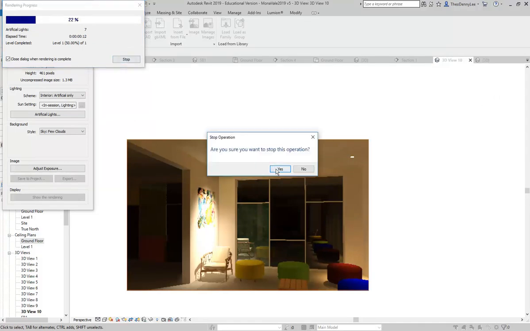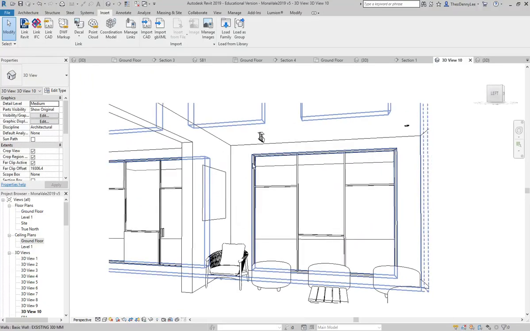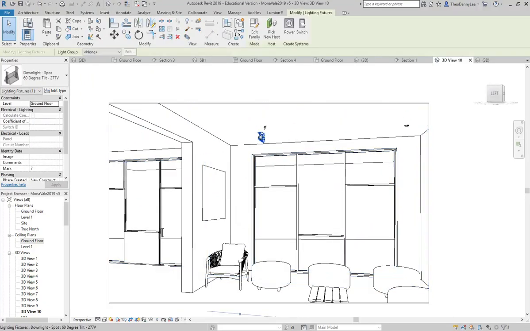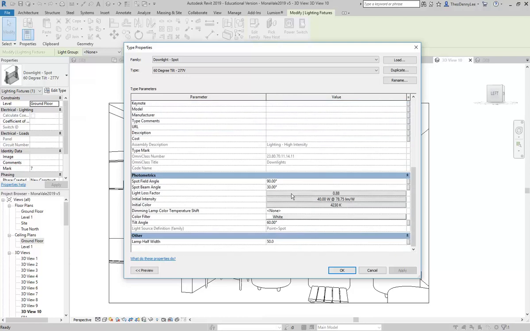So it's a good chance to look at the last property I'll show you with lights. Well, there's really two things together: the temperature and the brightness. Colour and temperature are the same thing. So with that light, if I go Edit Type, scroll down. So we've been looking at the angles. So we've got the spot angle, beam angle, and then the tilt angle. But then most of the other settings relate to the light that's being emitted.